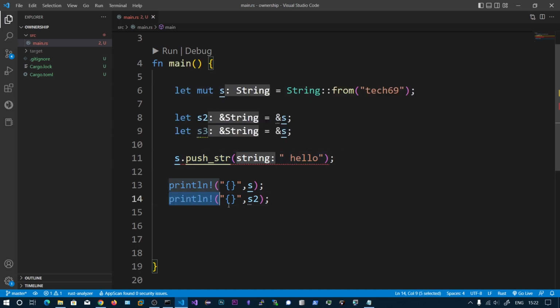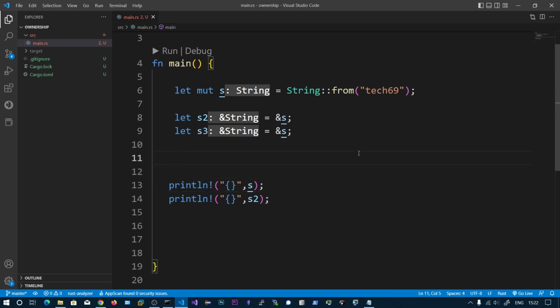So in the scope we have s2 here, so as long as s2 is valid, we cannot do any operations even though we have declared our s variable as mutable. So that is the concept here. As long as someone borrowed your value and as long as they are in scope, you cannot change those values.